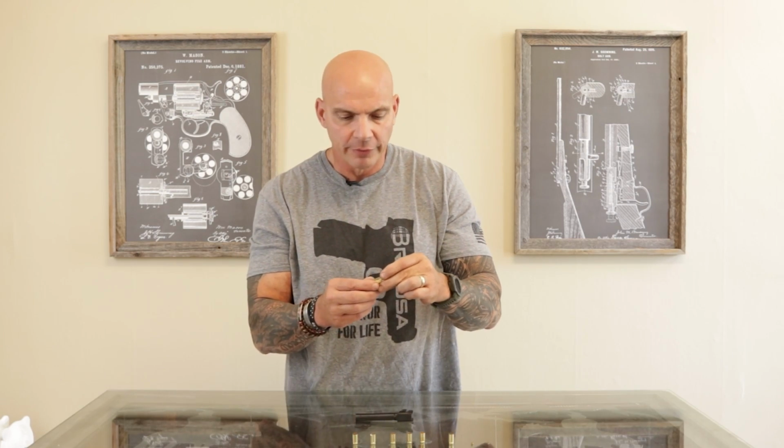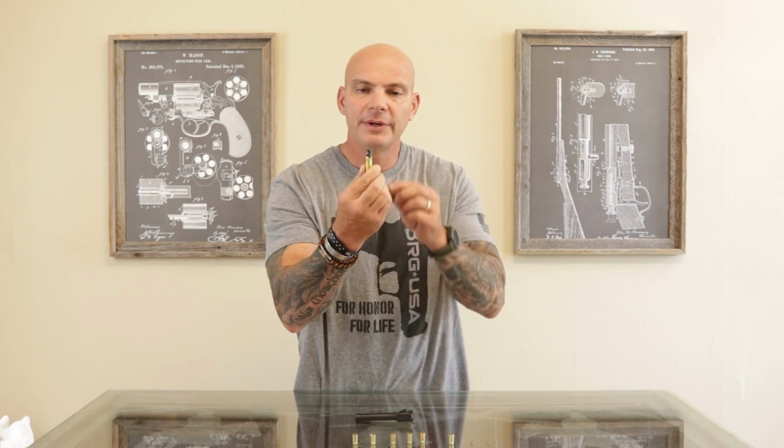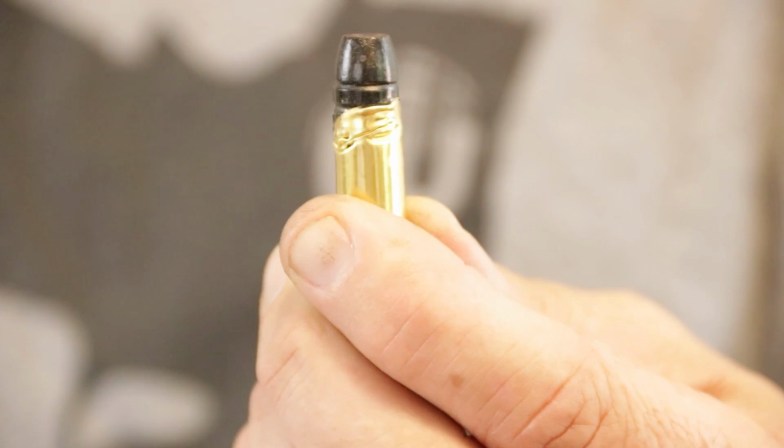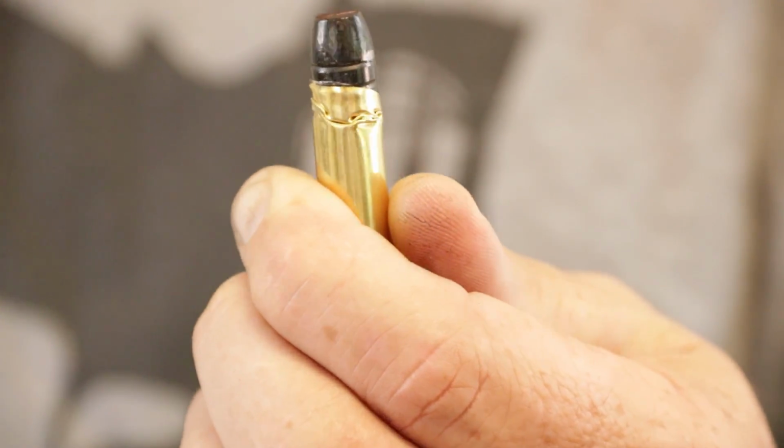Here we have a 44-40 round. And the reason I brought this one is to show you how crumpled up some of these get. People that manufacture all day long have barrels of defects where they'll eventually pull the projectile and perhaps recycle the powder, whatever they can do to get some of their cost back. But this is pretty common. Common meaning less than 1%, but when you make a lot, still a pretty high number.